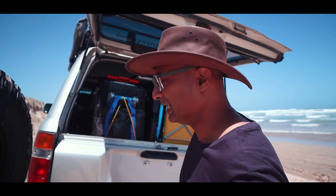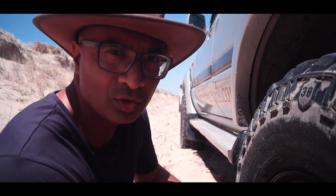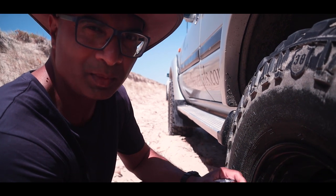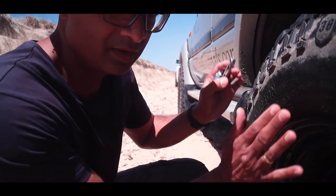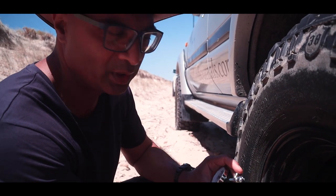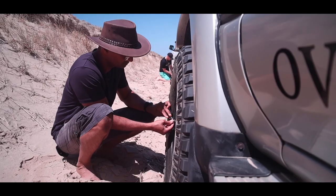The sand is quite thick, so we're going to air down a bit. I think I'll go down to about 25 all around. So I'll put it down to about 24 psi, and that makes it so much easier on the vehicle, and also gets a lot more traction because the footprint of the tire widens. So I'm thinking about 24, 25, and then I'll go down further if I have to, but I don't think so.